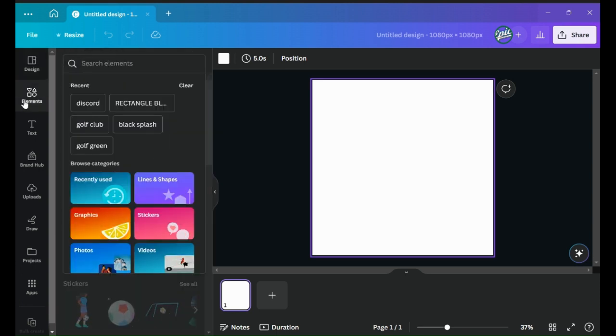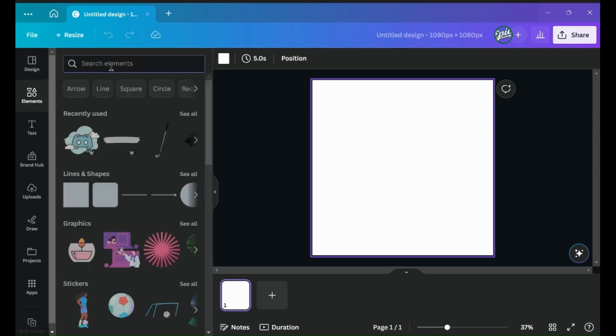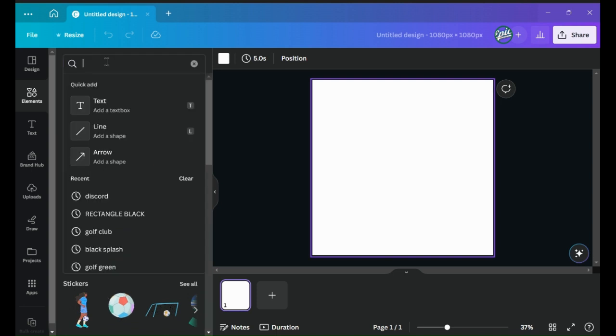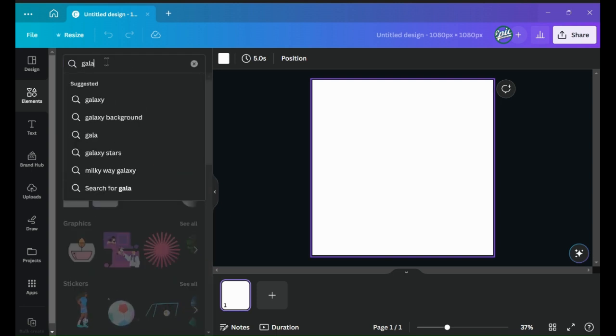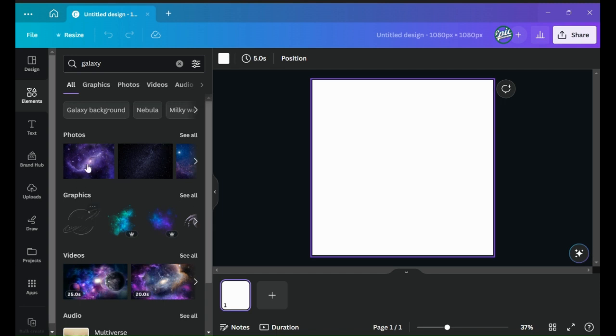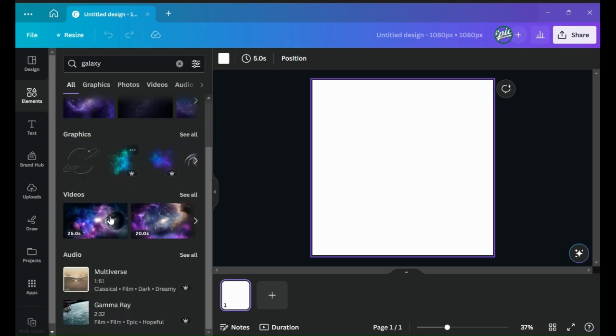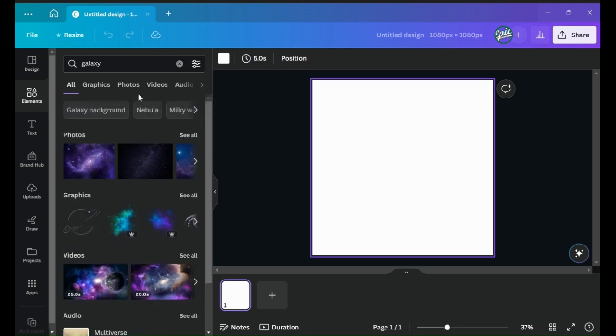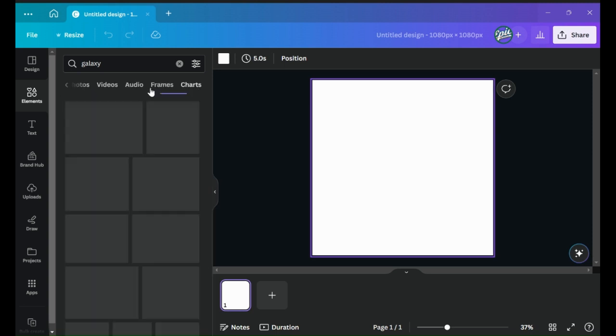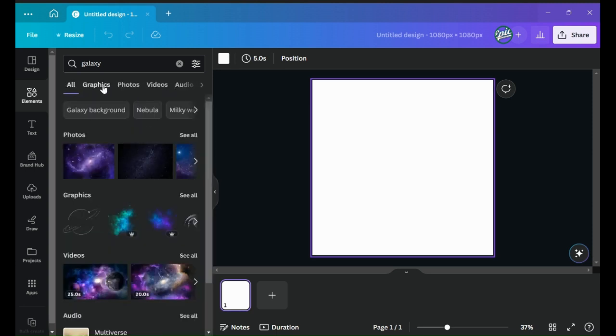You can basically just click elements here on the left hand side, click search, and type in literally anything. Galaxy. Here you'll see a whole bunch of options. You got photos, graphics, videos, audio, etc. Up here are also all of your tabs for your different items you can grab.